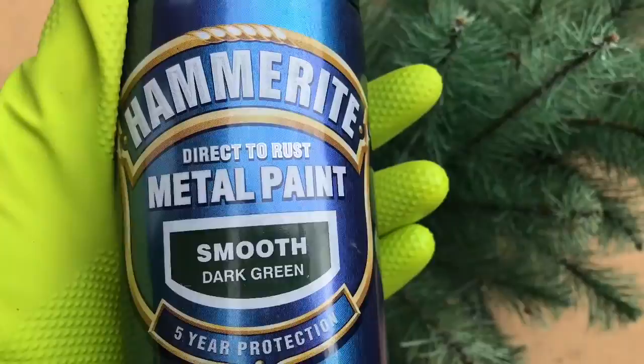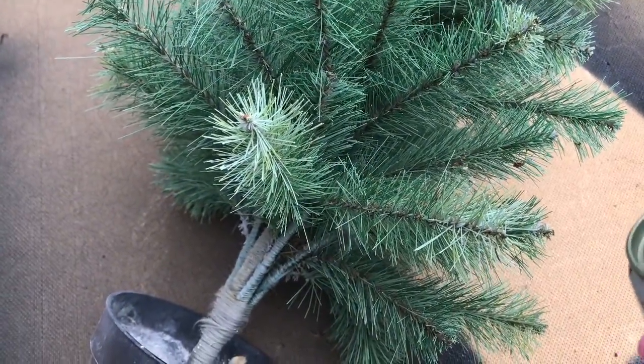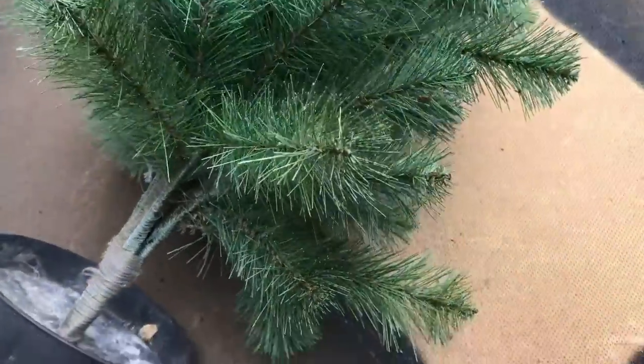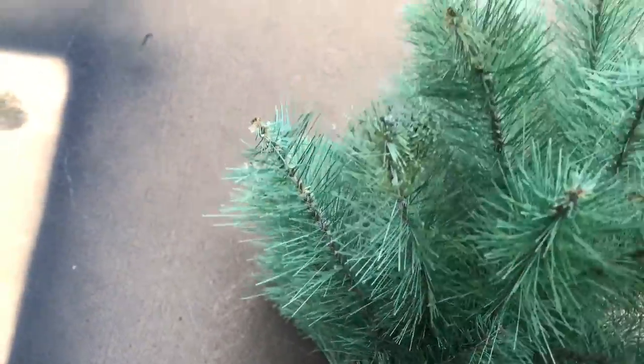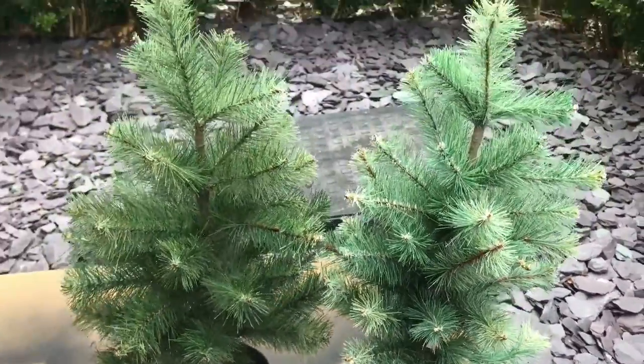While the door is drying I'm going to tackle other things, including unpacking this gorgeous black coil mat - the camera doesn't do it justice, it's all black. I bought it from B&Q and it was only seven pounds. One of my friends gave me a spray paint in dark green, so I used it to revamp my pine tree from IKEA and I was so surprised - it worked like magic. Look at the difference: one is spray painted and the other is faded from the sun.